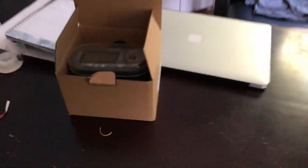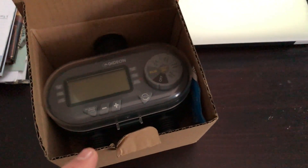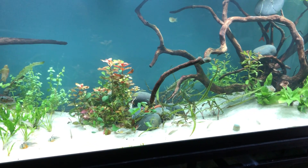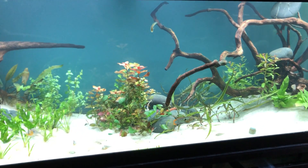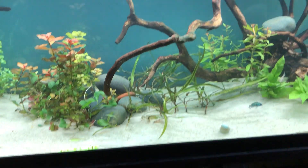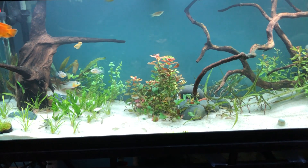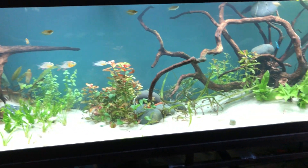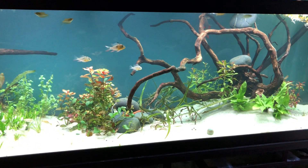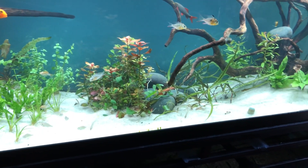I am doing large water changes and I got a new system. This is going to be a water timer, because I was doing drip water system changes, which turned out to be a waste of more water and money instead of doing water changes all at once. The water becomes part of the tank water and you have to change out a lot of water per drips per minute. Switching up this system should allow me to stock and feed my tanks more heavily, though I don't necessarily want to overstock.